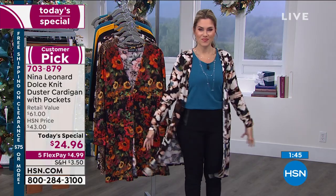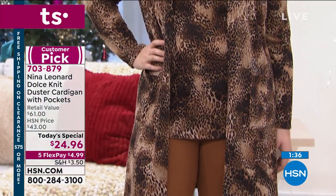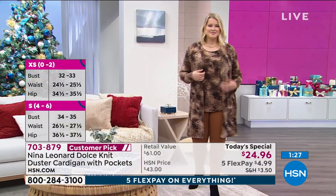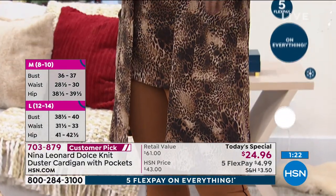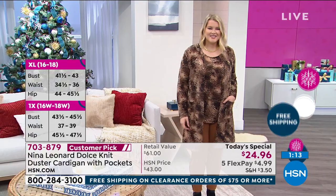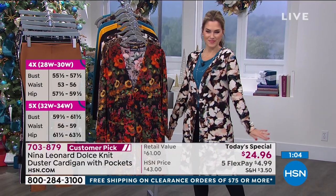Well, we're all about quality, value, and fit. And we want your clothes to have a lot of longevity. We use color names specifically so that if five years ago you bought a Nina Leonard garment, or five years from now, if it was navy, it's going to be that same beautiful navy. If it was black, it's going to be that same beautiful black. That way, you'll know that you can mix and match and continue to extend the life of your wardrobe and just have a lot of fun with it. We don't have to pay a lot in order to look great, and I think that's the key. It's also a very inclusive range, going from size extra small all the way up through 5X, so that all the gals can get in on the great fun.